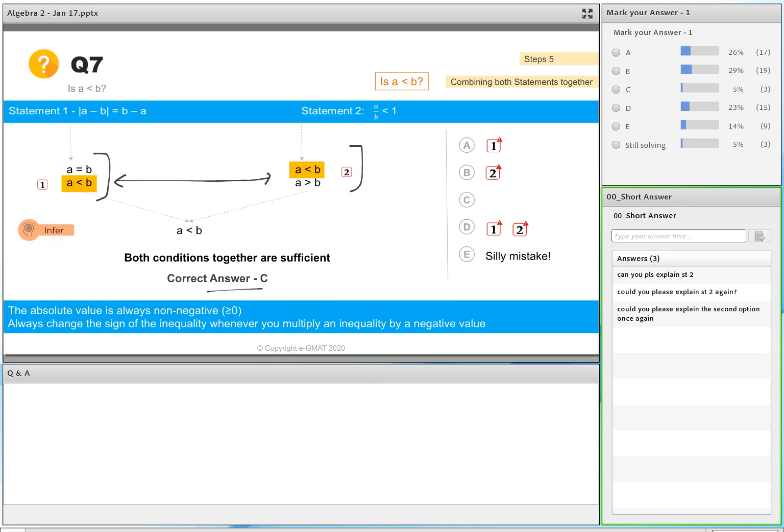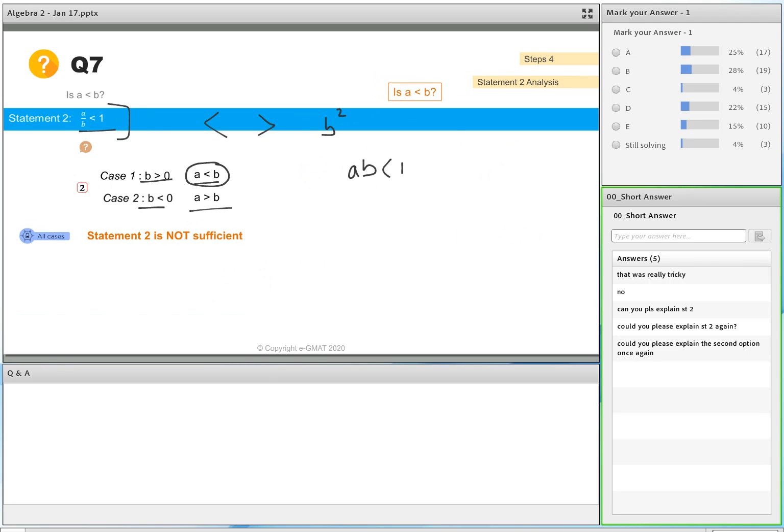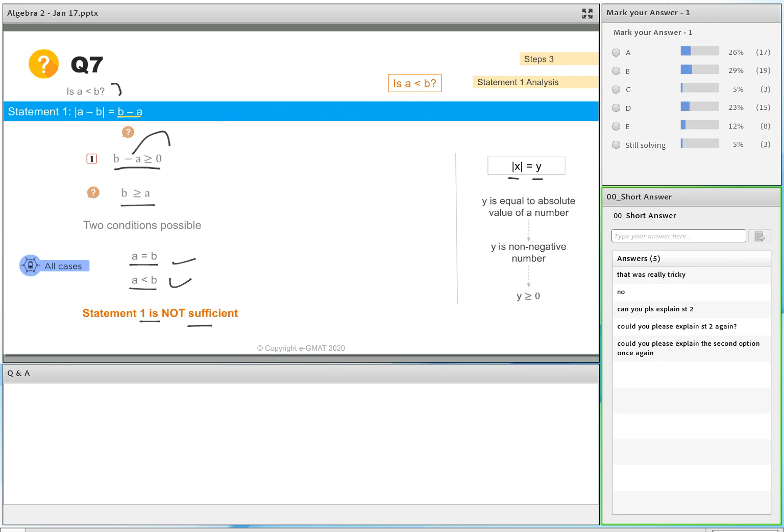Whatever we took to solve this question, I'll explain the second statement again. But tell me, what was that thing that you did not know? It was really tricky, yes, I am with you on that. But we knew everything of this, right? So let's go to the first statement once. In the first statement, we definitely knew that mod of any number is a non-negative number. This is something we knew, something that we have been doing in the last questions, right?